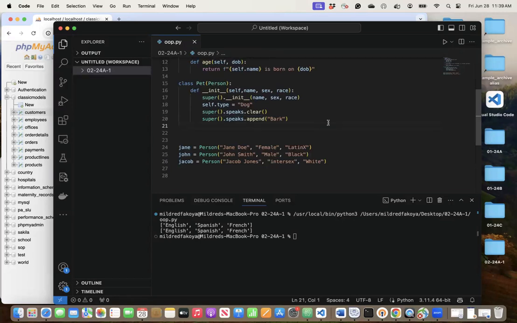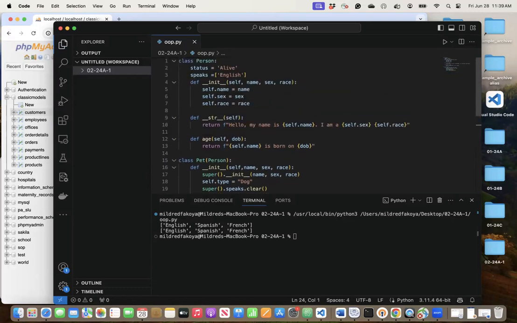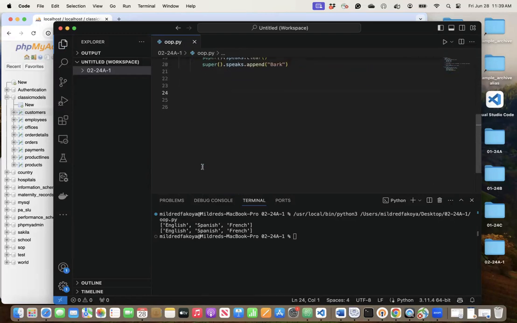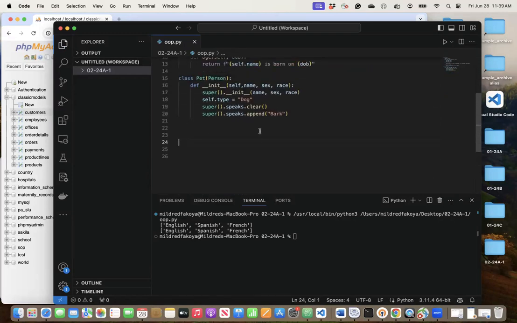Okay. Then I want to create a new instance now for... Hello, ma'am. Yes? Now, because of inheritance, you have to use that .clear to negate it so that it won't inherit the speak, right? Yes. Okay. So that we will not get this English language. So just clear out the language there. Okay. So this one, the language the dog speaks is back.